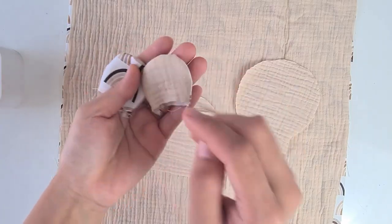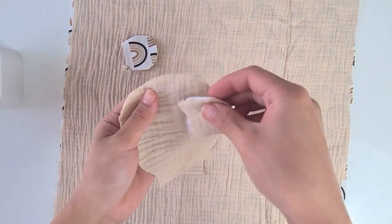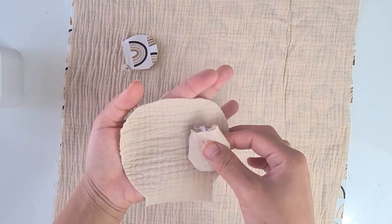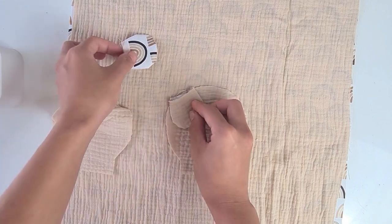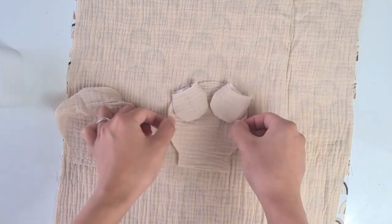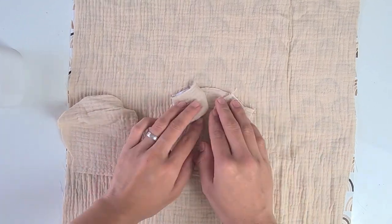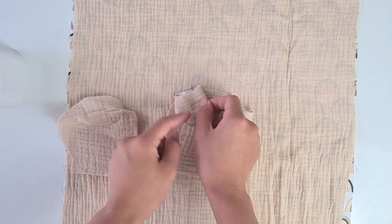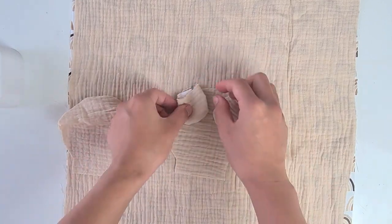Okay, once you've done the ears, just iron them flat, and now we're ready to attach them to the head. Pick one head piece, and then grab one ear piece and place it on each side, making sure they are even. Play around like that, and there should be at least an inch gap in the middle. It's okay to overlap them, it's actually even better.